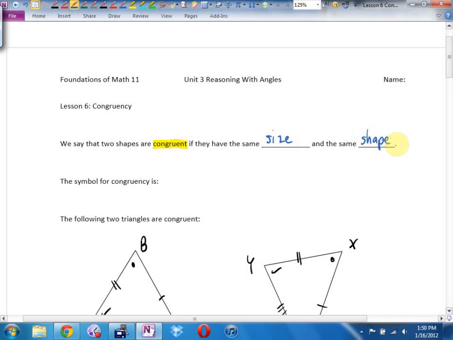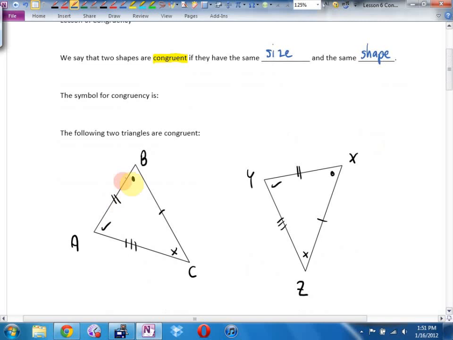If they have the same shape, they're similar. For example, right now on my screen, I have a triangle that's a different size from the one behind me on the screen there, but it's definitely the same shape because that's how a projector works. A projector makes things larger or smaller, but it doesn't distort the shapes, otherwise the projector wouldn't work very well. But if two shapes have the same size and the same shape, we say they're congruent.